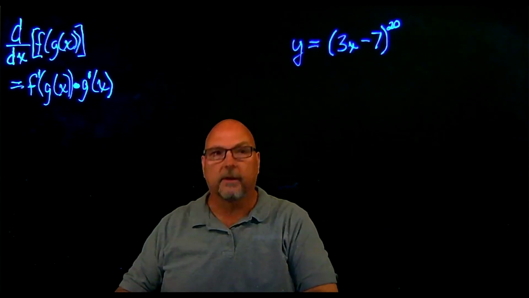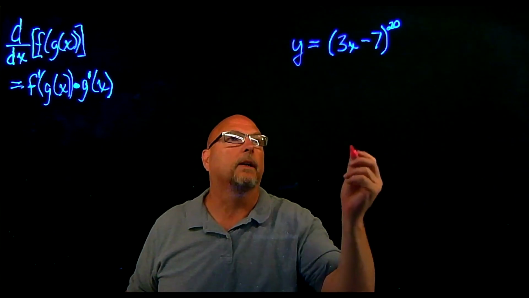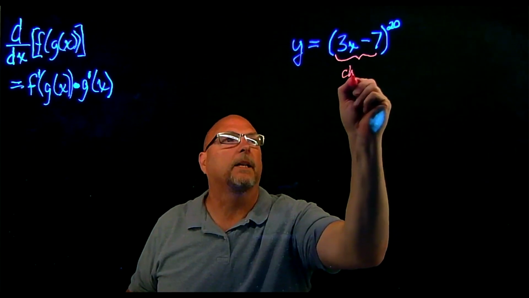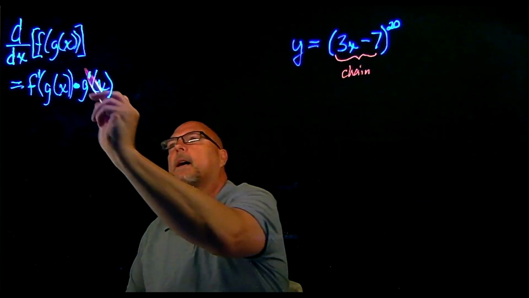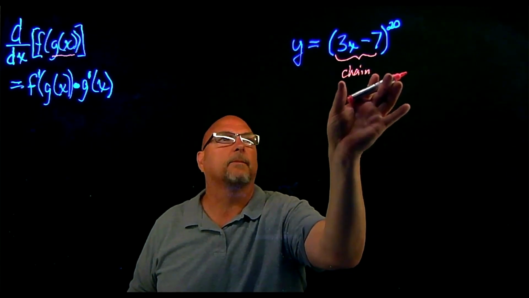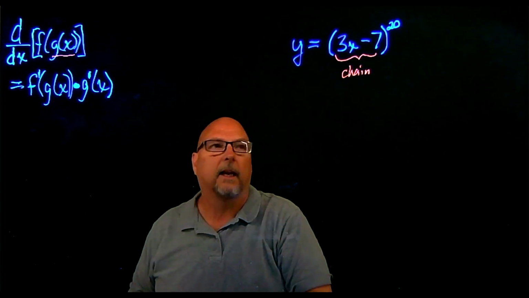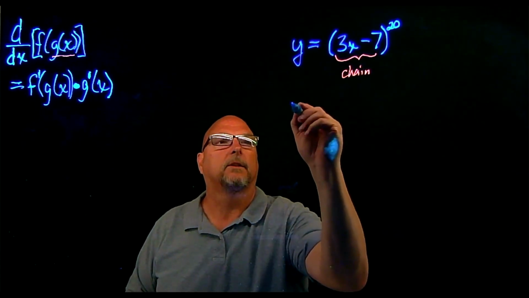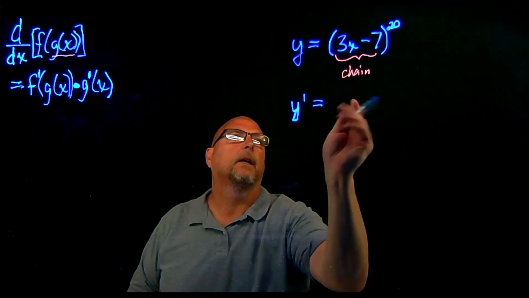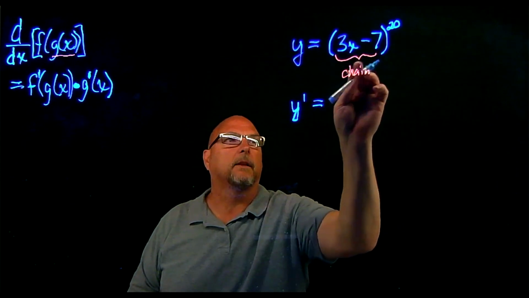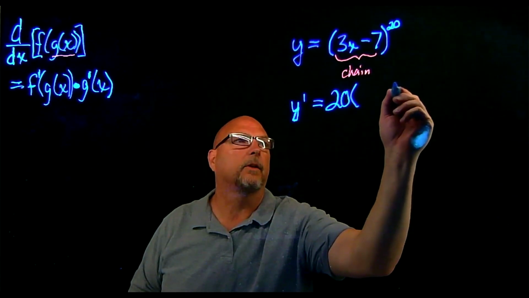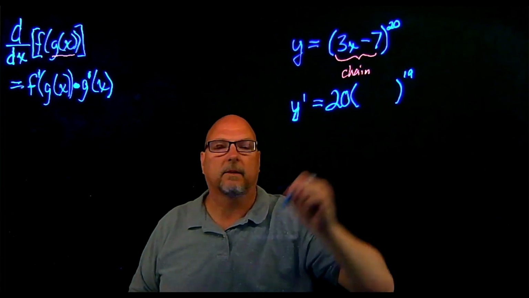The important thing about using the chain rule is that you have to identify what is the chain. So I'll do that in a different color. This is called my chain. So that's my g of x in this case. I'm going to pretend that 3x minus 7 is just another variable, and I would take the derivative. If this was just a variable x to the 20th, it would just become 20 times that variable, and then we would reduce this power by 1.